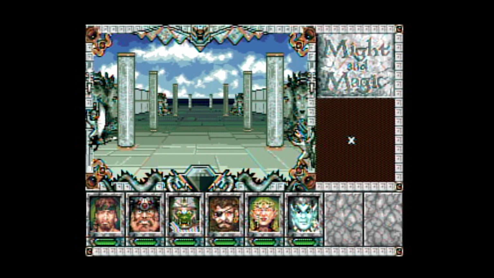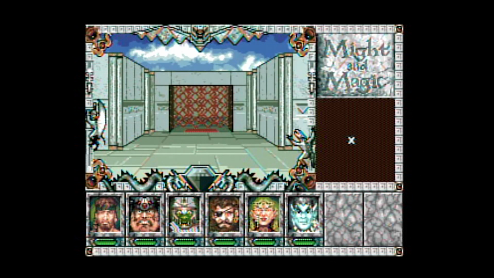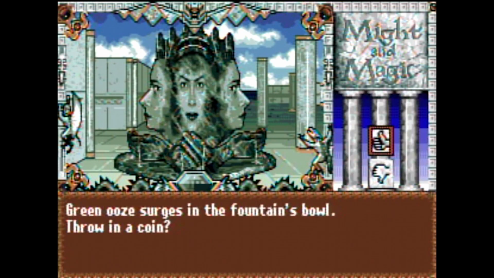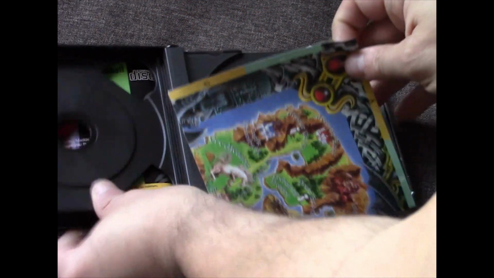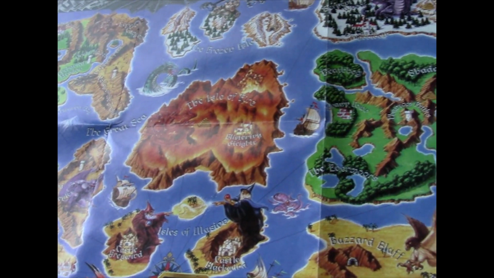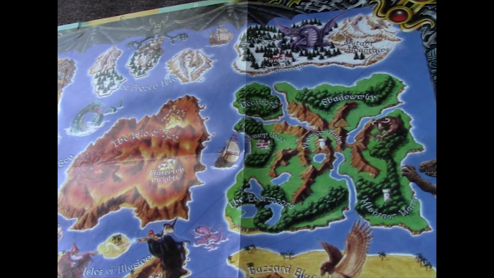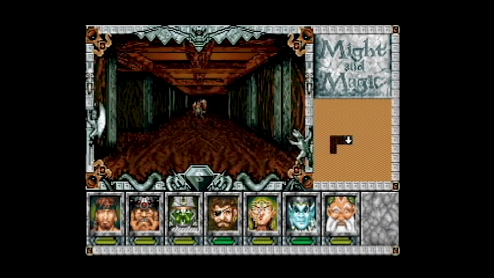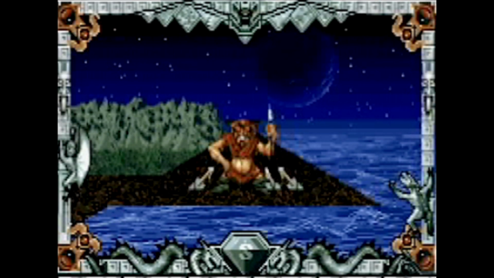Now we begin the adventure, and it essentially tosses you right into the fire. We find our heroes hanging around Fountainhead. And yep, that's definitely Fountainhead. This is just a small sampling of how expansive the land in this game ends up becoming. Might and Magic 3 employs a first-person perspective interface with turn-based battles along the way.